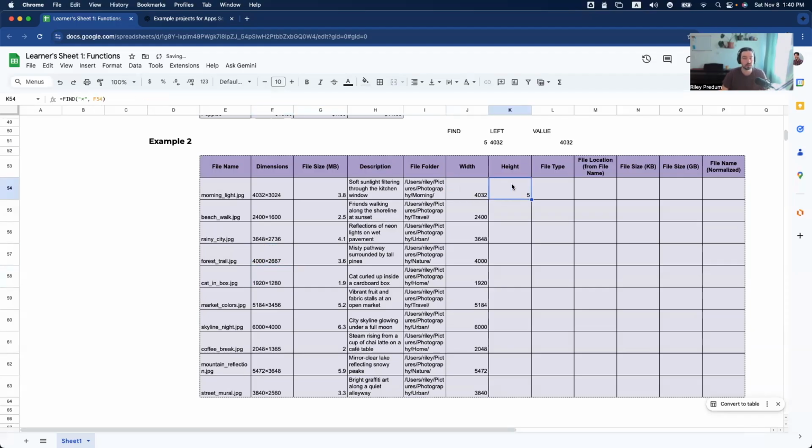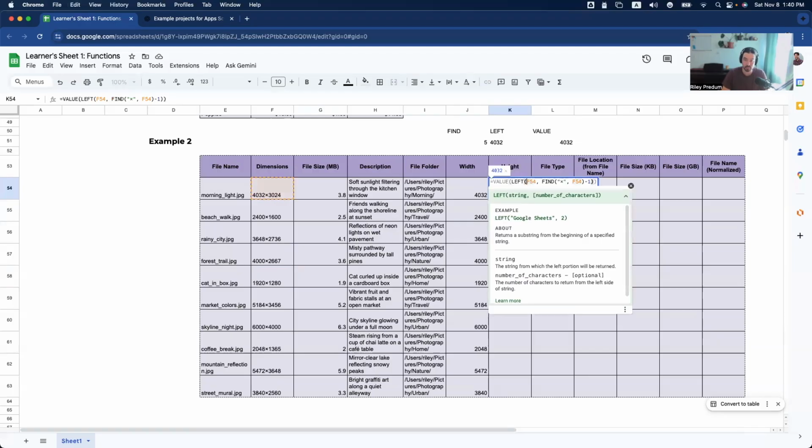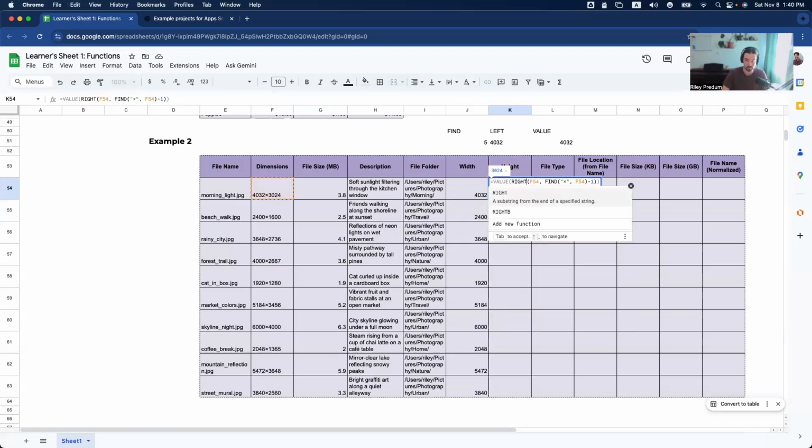So that's width. And then for the height, I think it should be the RIGHT function with the same parameters, because we really just need to go from the right. You could also go from the left, but further in, right?